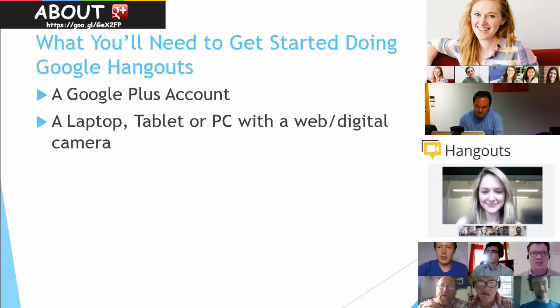You will need to have a laptop or a tablet PC or something with a web digital camera. Now, if you're going to use something other than the Windows platform or a Google platform, you'll probably need to have the Apple or iOS, but you want to make sure that you have a laptop where you can access Google and that you're going to be able to use your webcam to broadcast across the Google Hangouts platform.